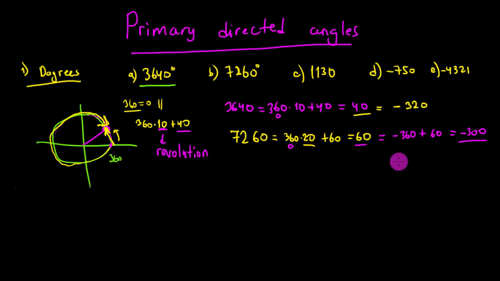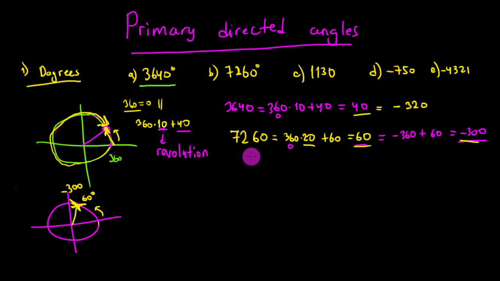So we can show this on the unit circle. For example, you have 60 degrees, you move in the counterclockwise direction, it is here. If you move from here to this one, it is 60 degrees, and if you move from here clockwise, it will be minus 300. So they are all the same thing. These two are coterminal angles.